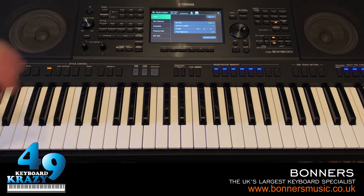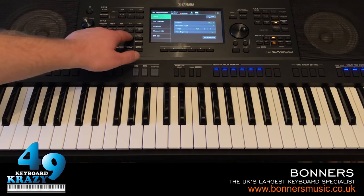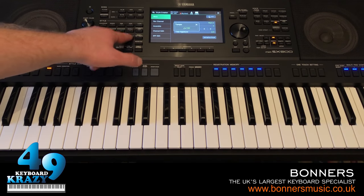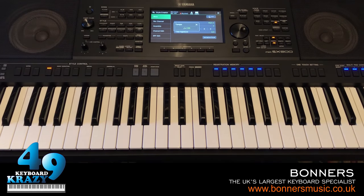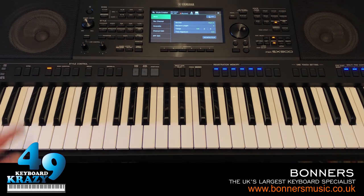So first of all, we're going to change the pattern length to number 4. And we're going to change the tempo to 135. For this example, I am going to create a style for variation A and fill-in A. And I'm going to do a modern dance style for a change.